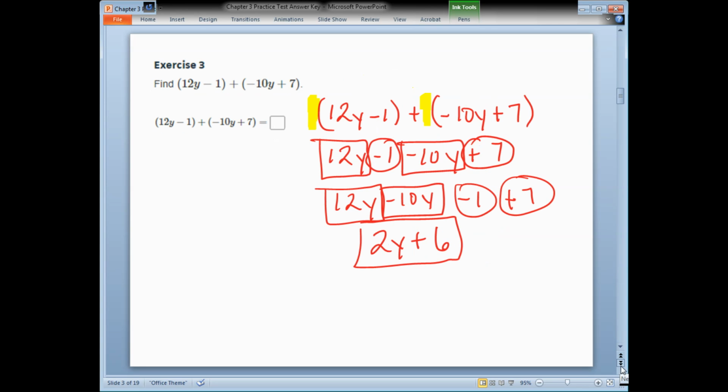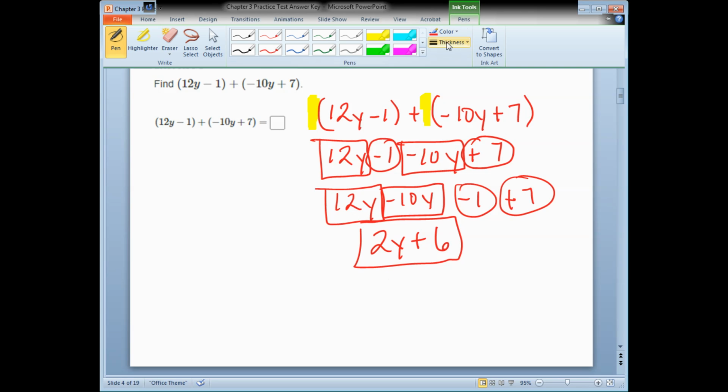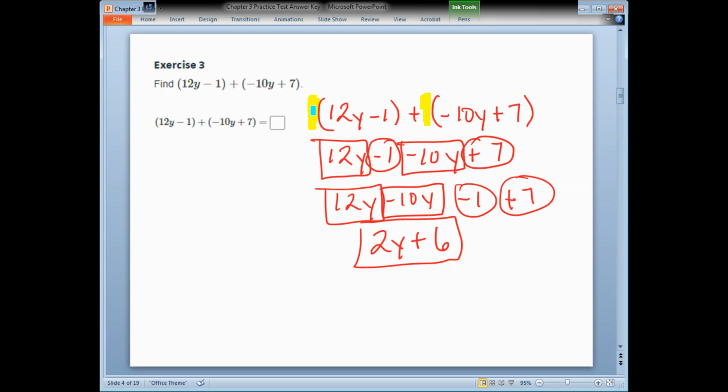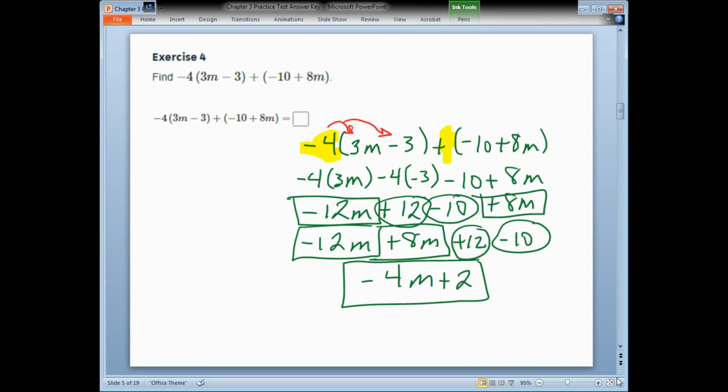Either one works. For number 3, to simplify this, remember, I need to look in front of the parentheses, or to the left of the parentheses. Is there a number there? No. Then drop those parentheses. Okay. Then I go through the steps again. I identify my like terms, I put them together, and I combine them. And that gives me the answer. All right. So somewhere you should have those steps for simplifying an expression. Have those handy, so they remind you what you need to do.